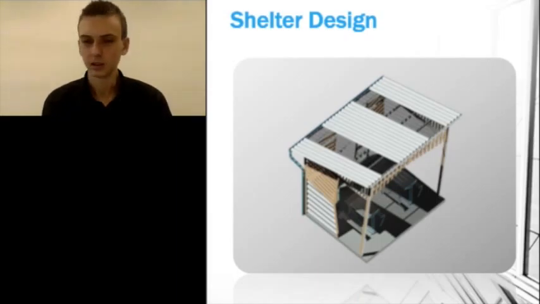So a minimalistic design was chosen to reduce construction time and materials cost. The frame is composed of steel I-beams, with the remainder being made from wooden beams. On the upper half of the walls, you'll notice there is a wooden lattice, which provides shade and shelter for the barbecue area without reducing visibility of the park, which is necessary for safety purposes.